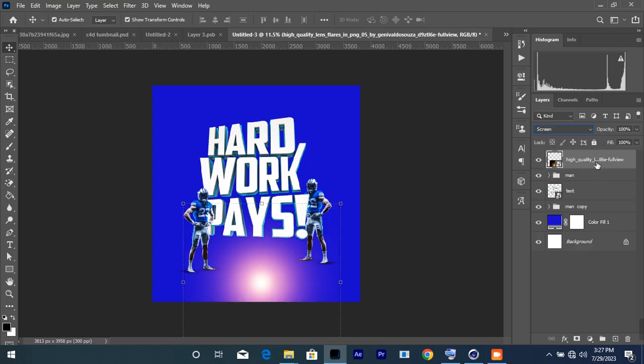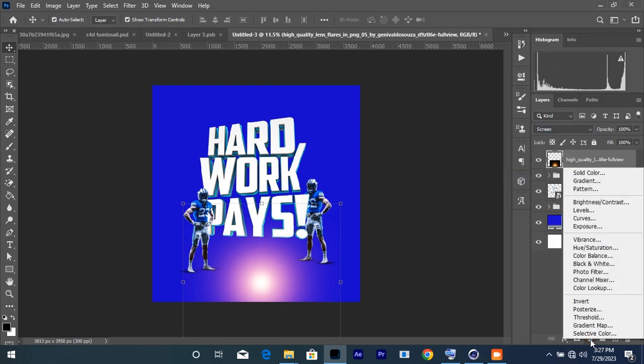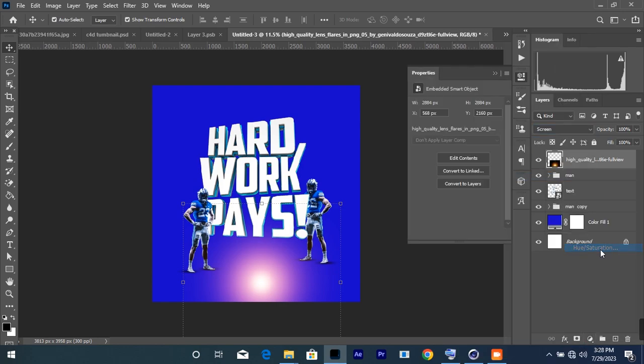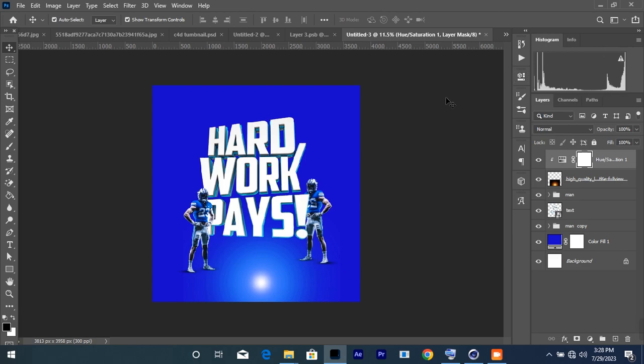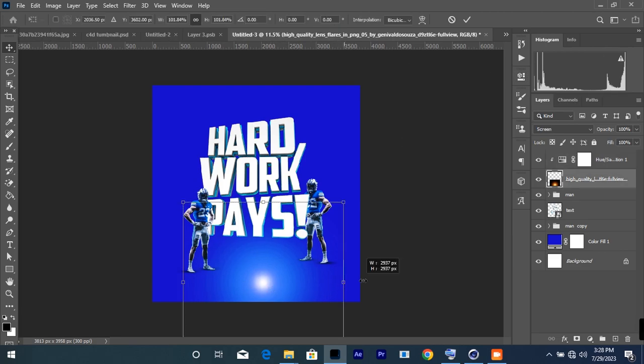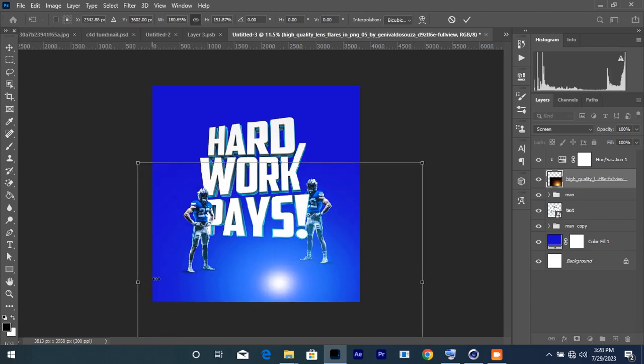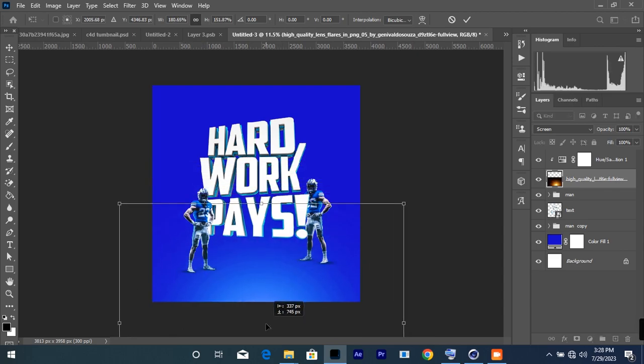So what I'm going to do next is that I'm going to change the color of the light. So I'll select the layer, right click and rasterize it. I'll come here, adjustment layer, and I'll come to hue and saturation. I'll click it, and I'll click on this icon. If you don't click it, it's going to affect the whole work. So I'll click on this. Then I'll change it to something like this. Yeah. I'll open the lights. Then I'll bring it down here like this.